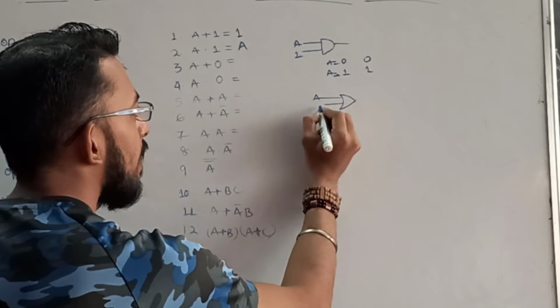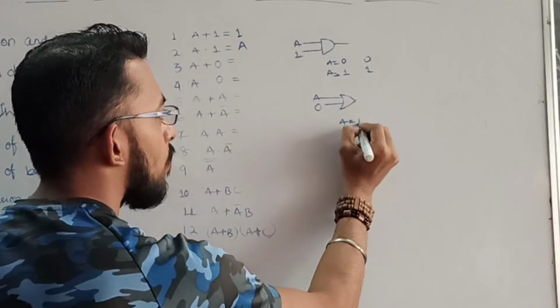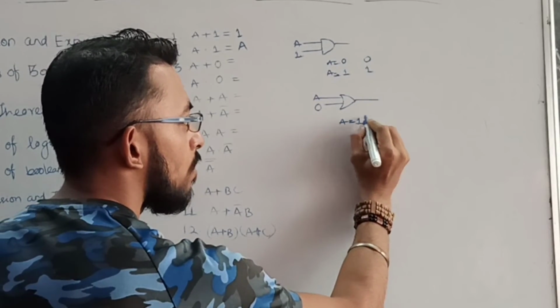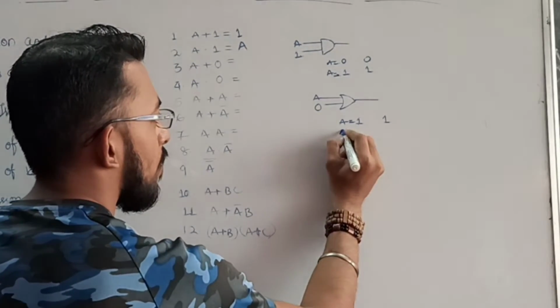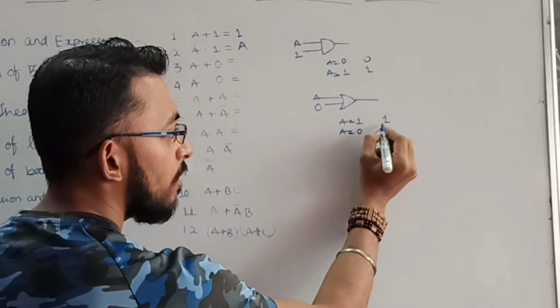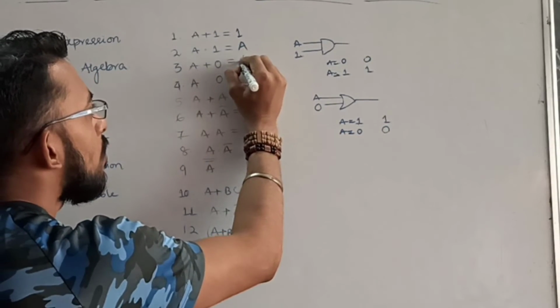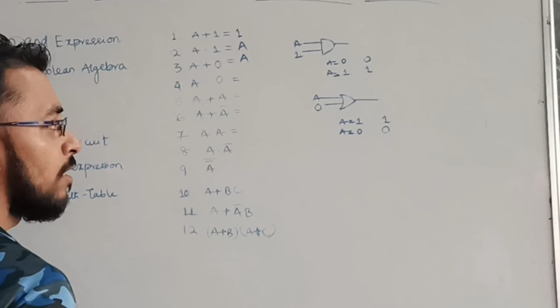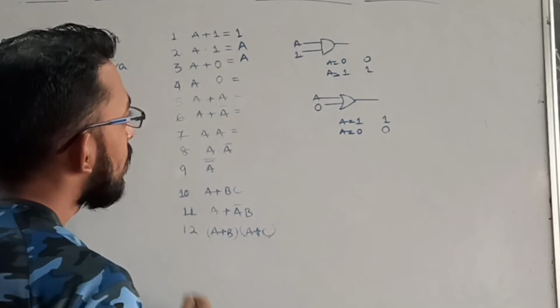It is A, it is 0. Okay. A plus 0 means, if A equal to 1, what will be the output? Output will become 1, because it is OR operation. Now, A equal to 0. So what will be the value of output? At the output, 0 plus 0 will give me value 0. So you see, A plus 0 gives me a value A. A is 1, output is 1. A is 0, output is 0.